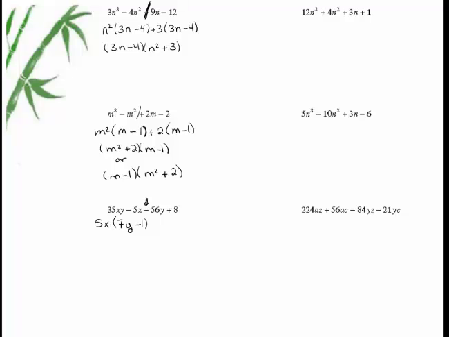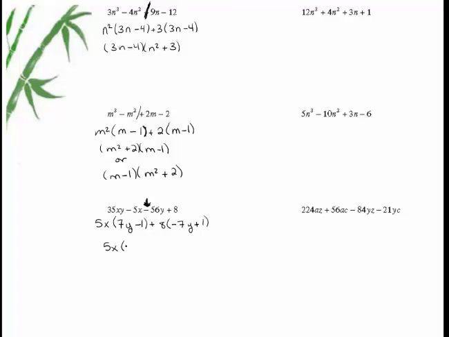When this is a minus, we're going to go ahead and put a plus, and I'm going to take out an 8. Negative 56 divided by 8 is negative 7. 8 divided by 8 is positive 1. And the reason I did that is because I wanted to show you what happens if you factor and your signs don't match. I changed this to a negative.